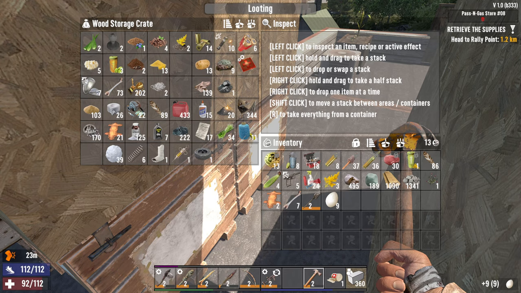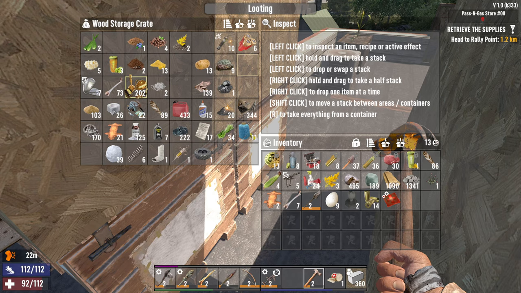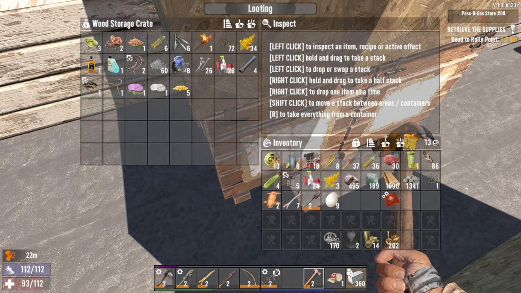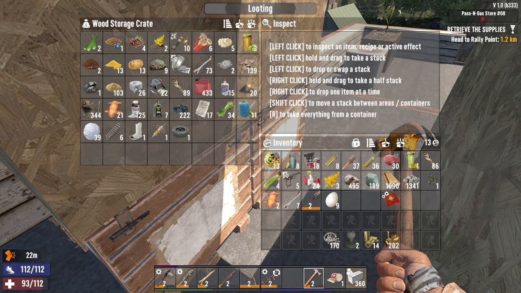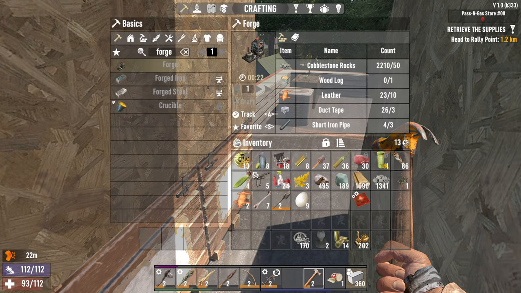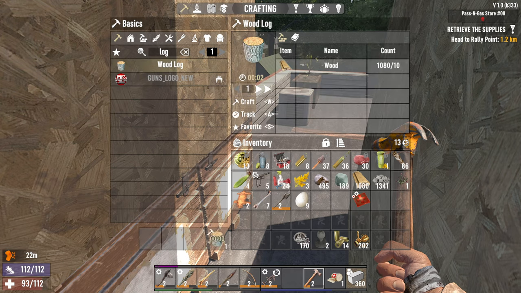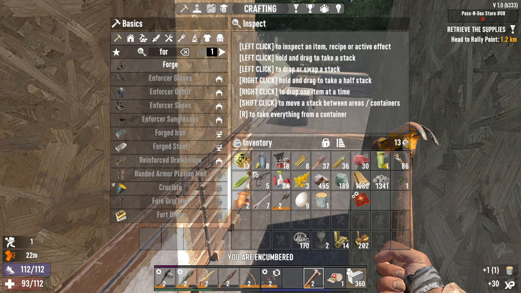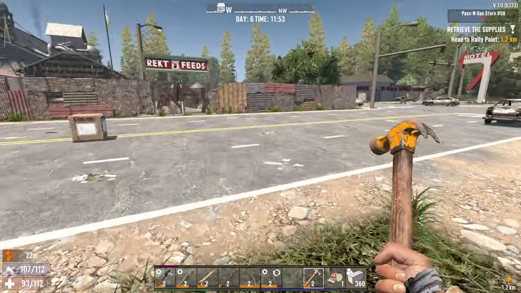Can I sell anything? I can sell that. Sell that brass. Looks like I can sell the lead. Other stuff. I have mechanical parts. Oh, I have an engine. I don't. What am I missing? A wood log. Okay, let's go see if we can make a little bit of money from Wrecked.